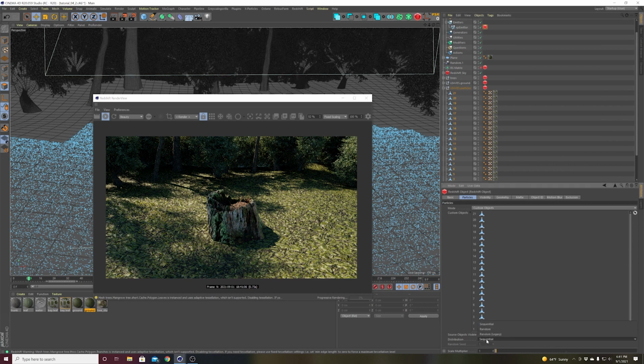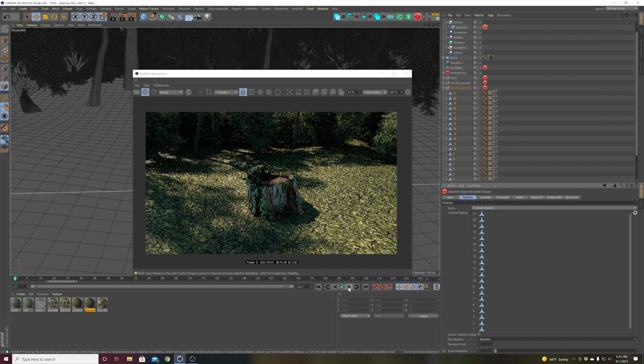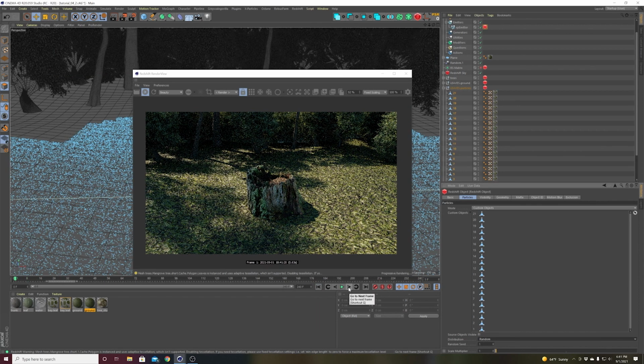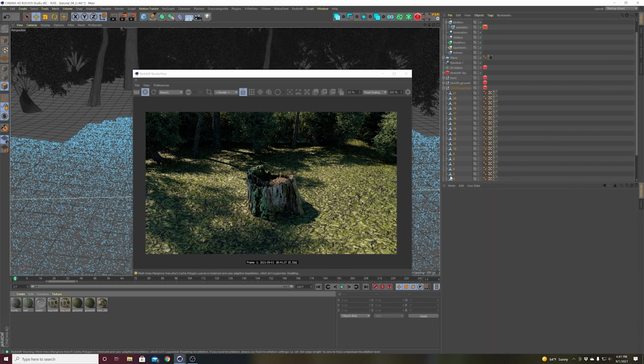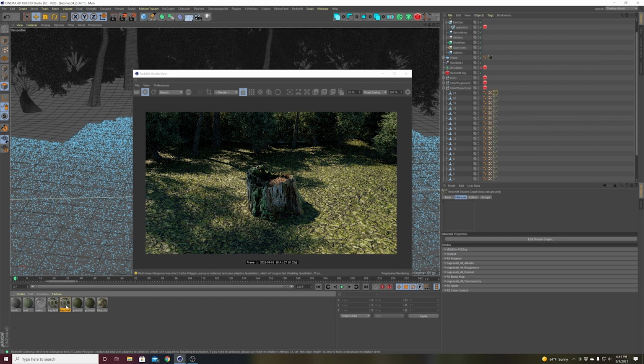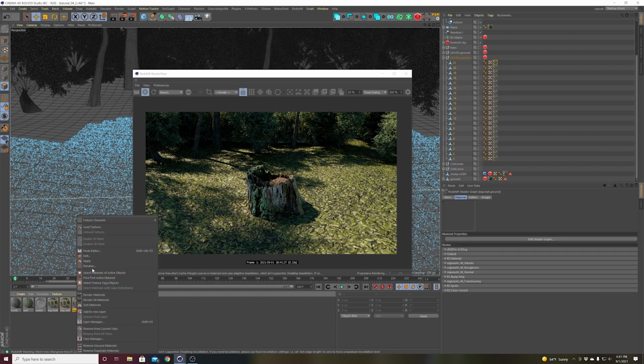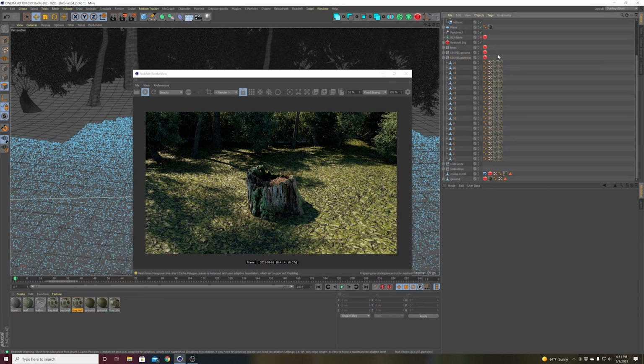Let's again change this to random. Maybe I need to go back to the first frame and hit start, and then they'll be born. So I can see something is happening. Let me take this bay leaf texture, duplicate it, and throw it onto these.